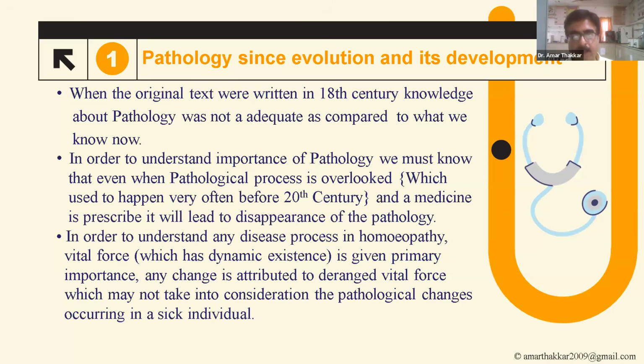Any disease process in the human body is attributed to derangement of vital force. Likewise, in the orthodox system of medicine, any disease process is attributed to pathological changes. So this correlation forms the basis on which these two systems have thrived and have been able to give solutions to disease processes, patients, and give them effective treatment.